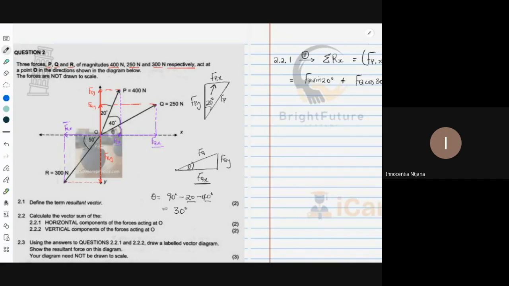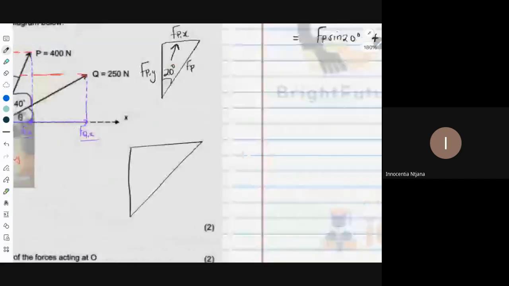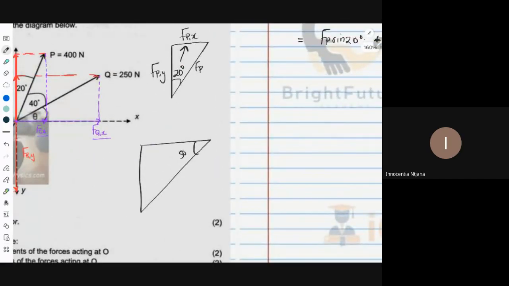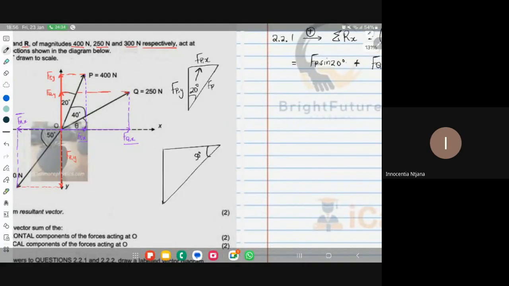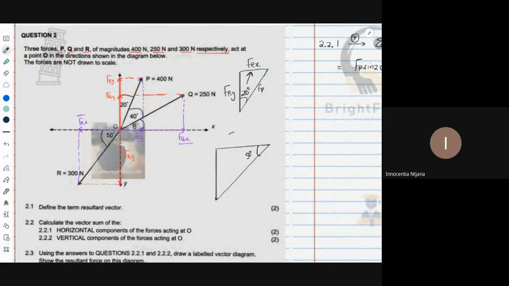Okay, so FRX, if you check FR, we have a triangle like this, right? Never mind my lines, they are not straight, I know. Just imagine them as straight lines. I'm sure your imagination won't betray you. So now we're 50. Yeah, much better. Now 50, and then we have FRX, FRY, and then just FR here.